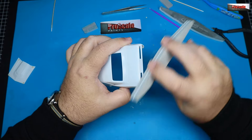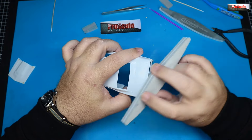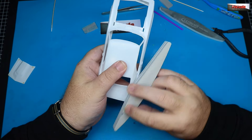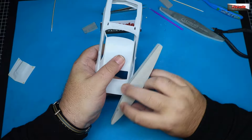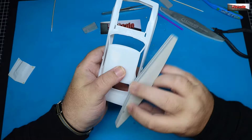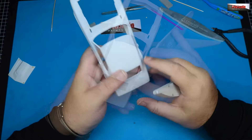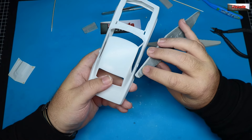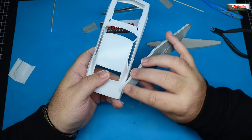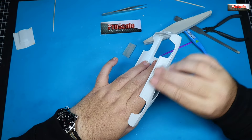Over the rest of the car we've got a seam line running all the way across the back of the boot lid, down the rear valance, up the side to the windows, across the front wings, and down the front. Using a variety of sanding sponges and thinning sticks, we're going to spend a good hour gently sanding it away. Good time to do this is while you're in a Zoom call or put some music on — it's a boring, laborious job but the better you do now, the better your paintwork will look.